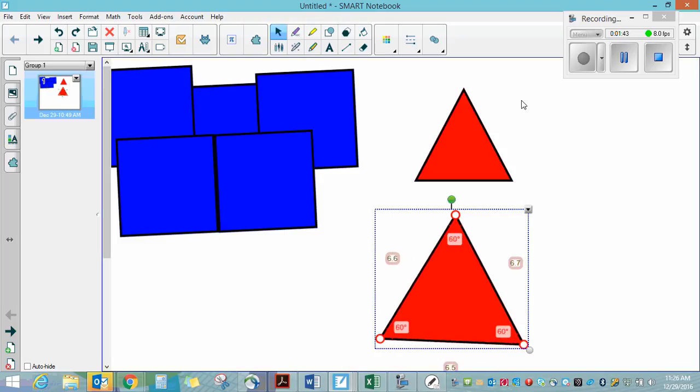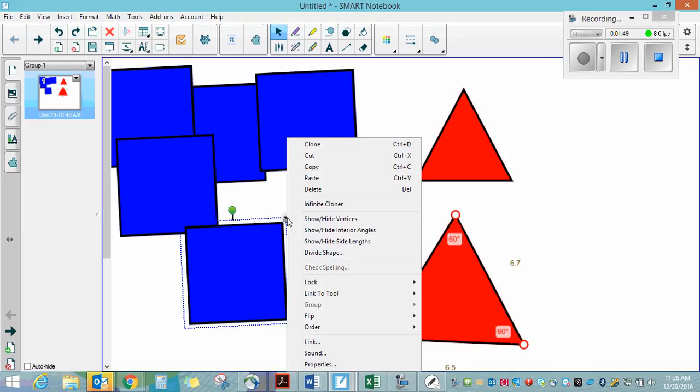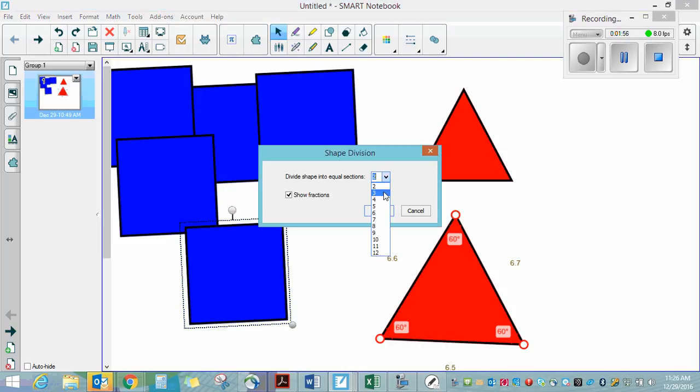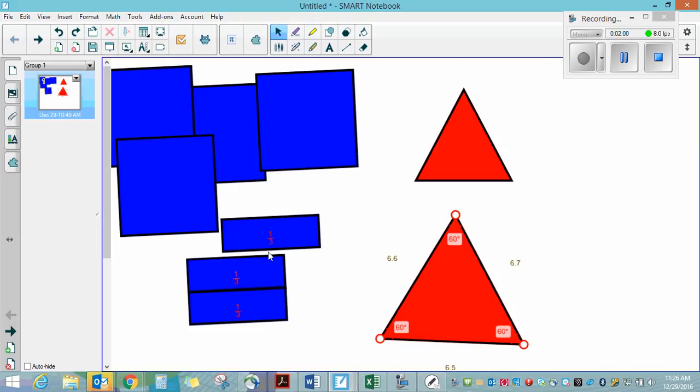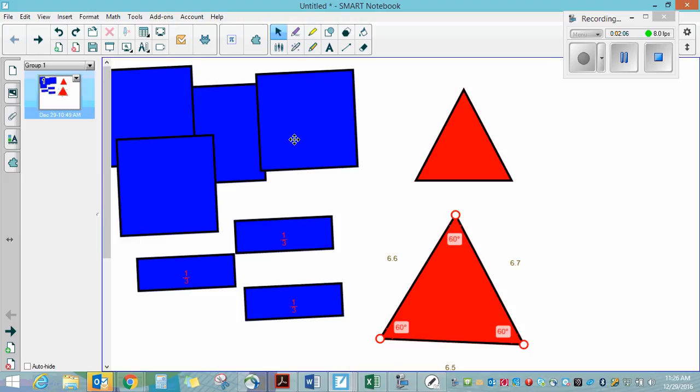Another thing that we have the option to do, with some objects such as the square or rectangle, is to divide them. Going back to that right hand drop down button, I'm going to divide this shape into, let's go ahead, thirds. I'm going to hit OK. And as you can see, now we have parts to whole as manipulatives that we can use and interact with on our screen here.